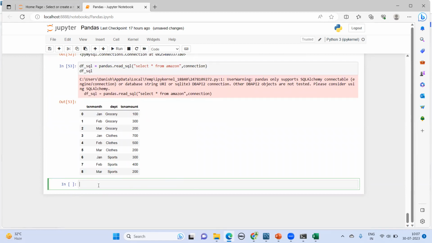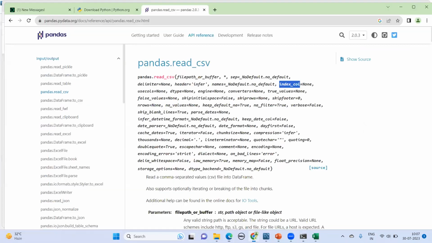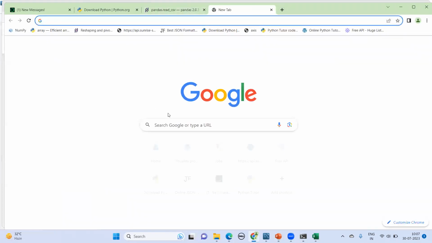Now we have a method for reading HTML tables from a web page also. Okay, so I will just show that. How do we do that? Once this is clear, then we will see what else we can do here. Okay, so reading HTML, guys. Let me open an HTML page here.